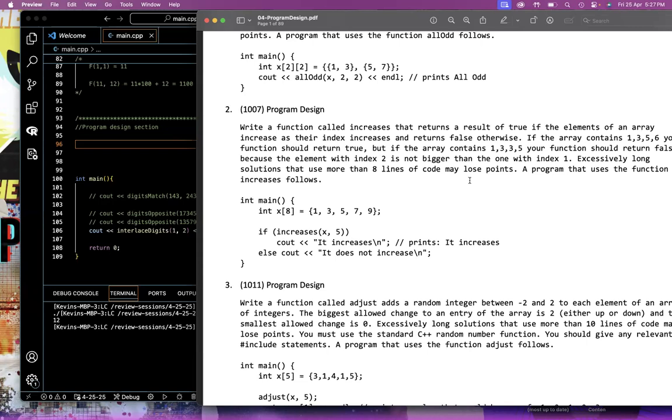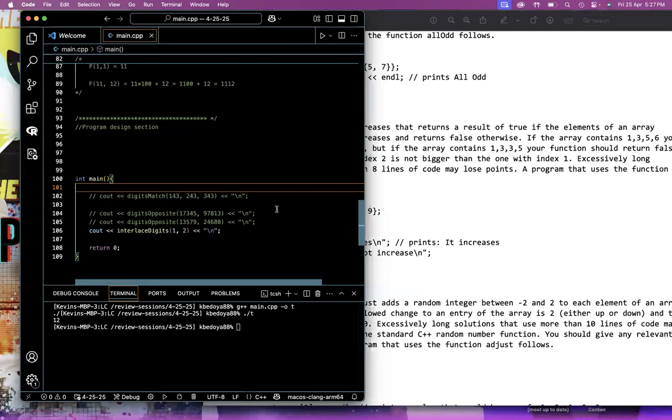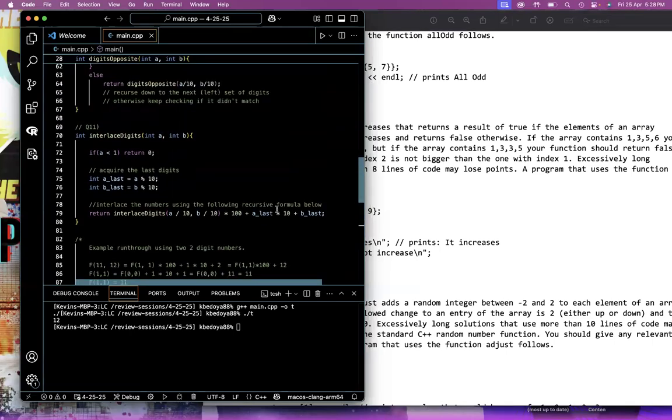So it says if increases x comma 5. This actually gives us the hint for how we're going to write our function out. Since it's given an if, this means that it has to be either a true or false value, so it's going to return that value.